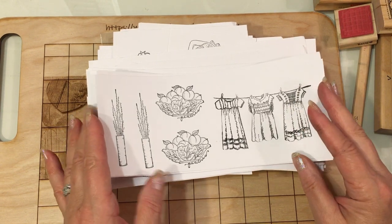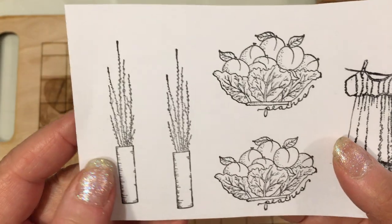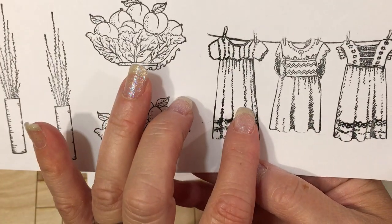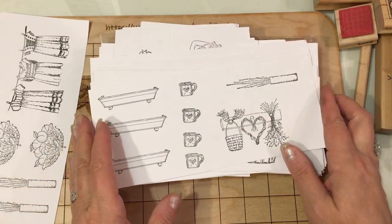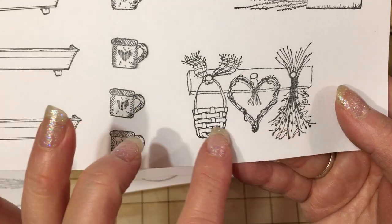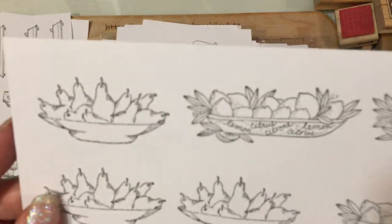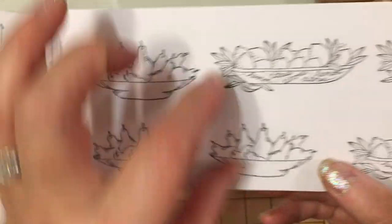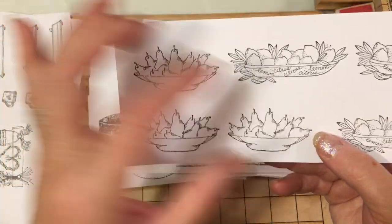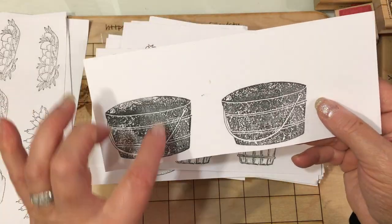She sent me a bunch of stamped images of different ones that she really liked. I love this peach one — isn't that cute? I think this might be Serendipity Stamps. I love this one — I love doing this in my kitchen. I have a hanger like this and I often dry herbs on it. Look at this cute little mug and a shelf. And then these are lemons and it says 'lemon, citrus, citroné,' and then there's pears. So you could do a series on a card — like do four different fruits. There's just all sorts of ideas popping through my head, and you can also use these as fillers too.